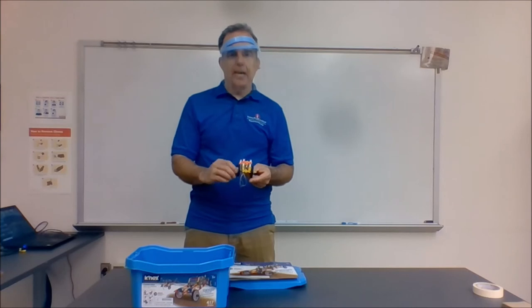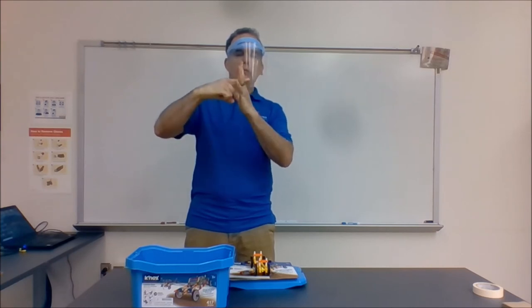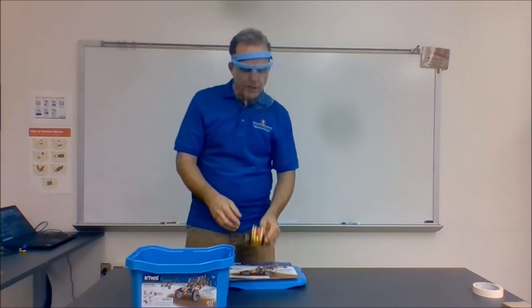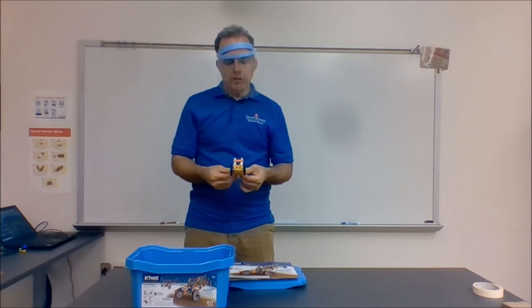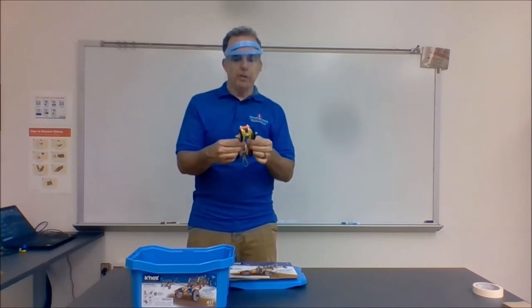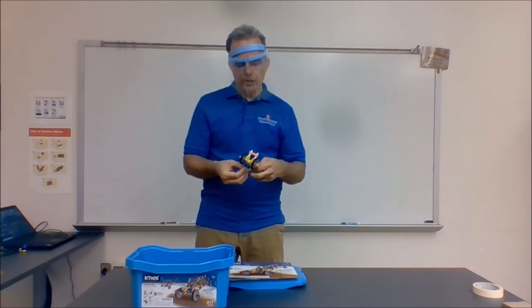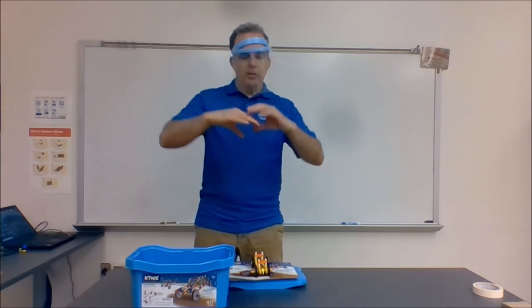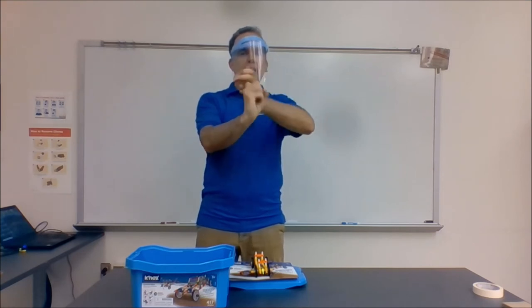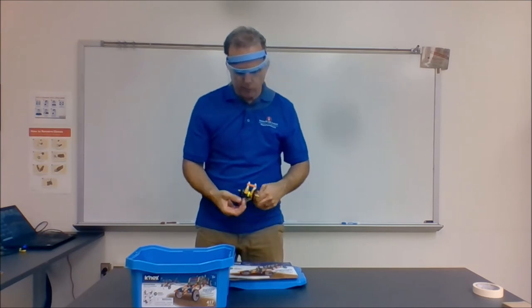The second set you want connected to the axle. There's a special piece that sits like this with a part that sticks out, and the spokes of the wheels will catch that part. As it rotates, it will rotate the wheel. That's what we're going to wrap a rubber band around. The structure of the car has to be sound enough so it's not going to torque too much under pressure or fall apart. I've got two rubber bands attached to the free axle, and I'm going to attach them to the second axle. There's one piece sticking up, and this is where I catch the rubber band — clip it on and then turn it.